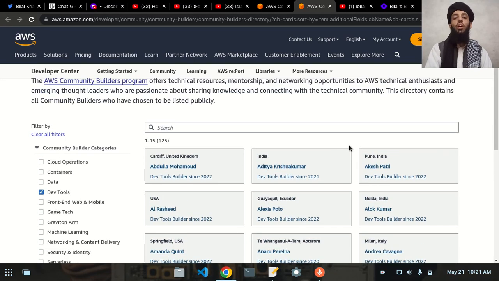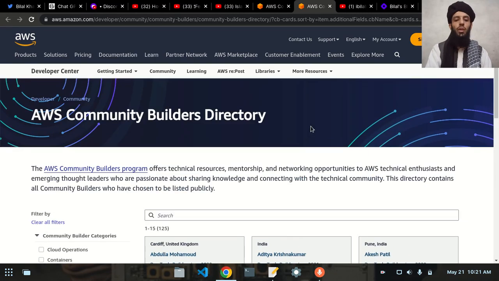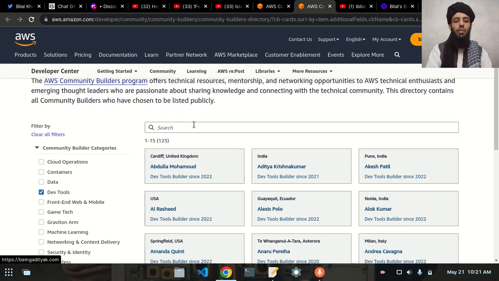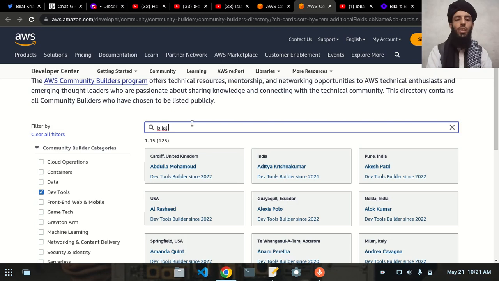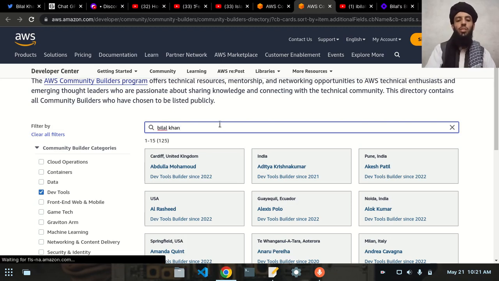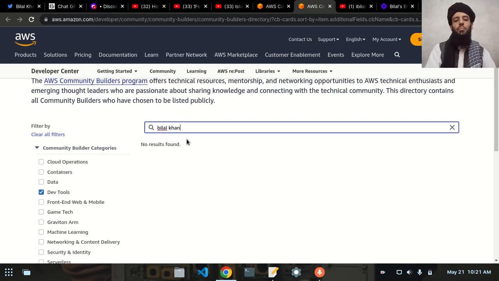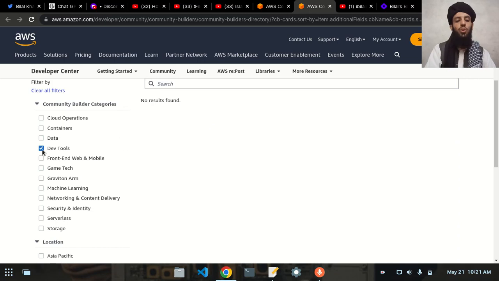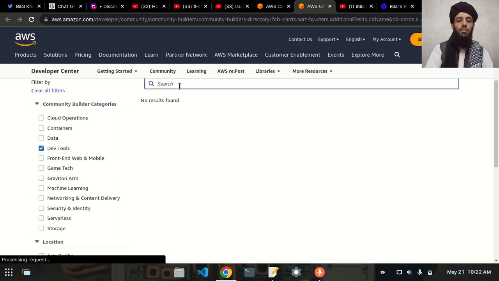And after that, you have to insert your name also in order to be present in this directory. All right, so you will also be present in the directory. But if I search my name, currently I'm not included because it will maybe take some time for me to be included here. I have filled the form, but they have not included my name yet, so it will take some time maybe. So this is the website through which you can communicate with other AWS community builders. This is how you will make connections with them in advance if you have not applied yet. Let's search for any one of them.